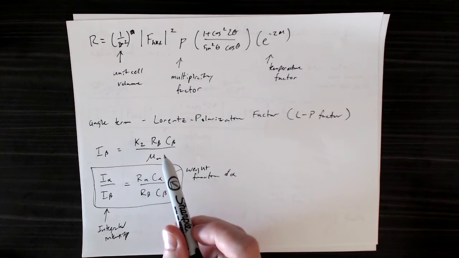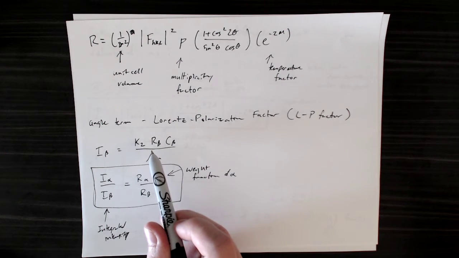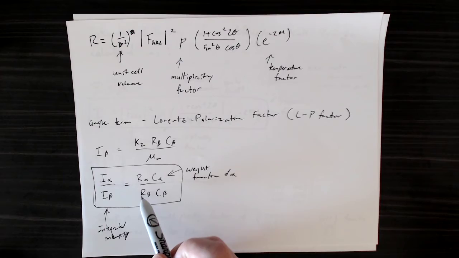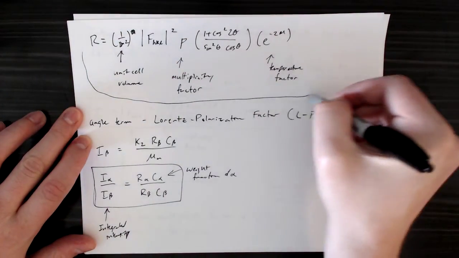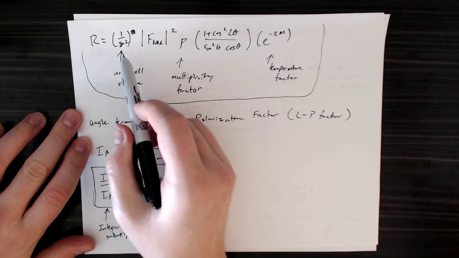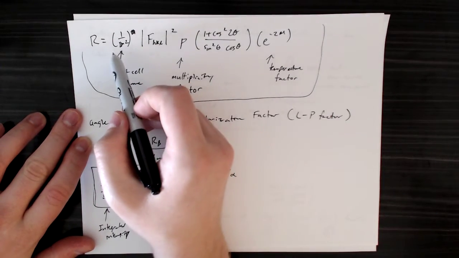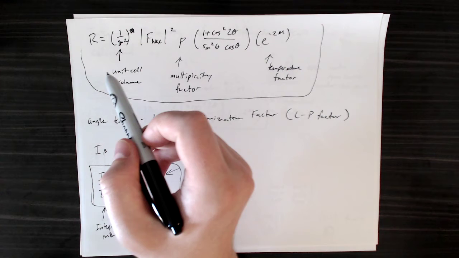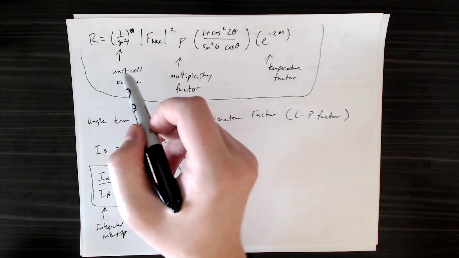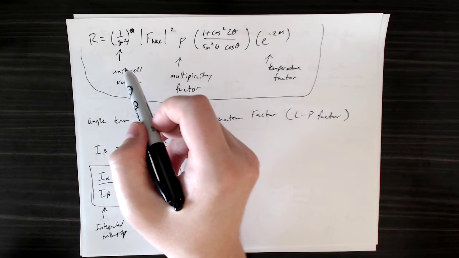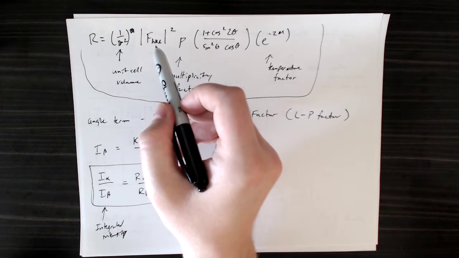This was a simplification of the expression if we're looking at this here. So R for a given phase is up here, and R is going to be related to the unit cell volume. At this point you'll want to make sure you know the lattice parameter of your material so you can calculate the volume, but that should be a pretty straightforward calculation.